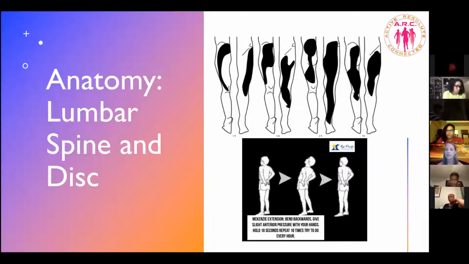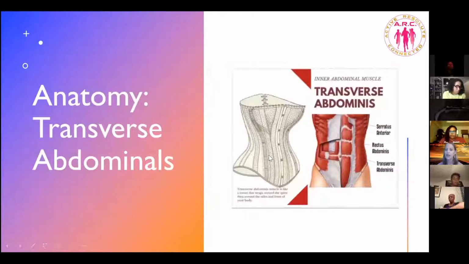And I just threw an exercise in too. If you are having low back pain, many of you have received this from me already, but it's really simple. You bend backwards, and that uses the ligaments and the vertebrae to relocate that disc injury that's pressing on the nerve. Sometimes it hurts a little bit at first, but if you do it throughout your day, it can improve your symptoms.